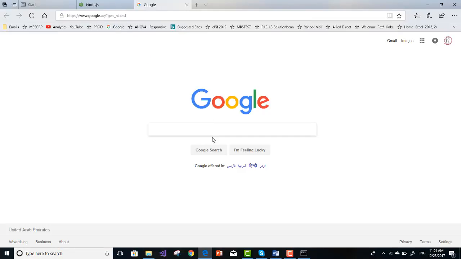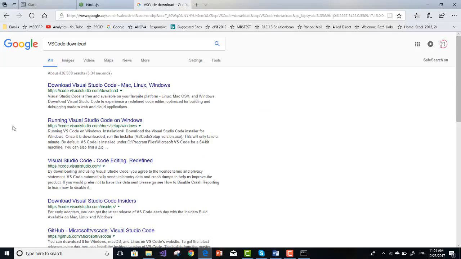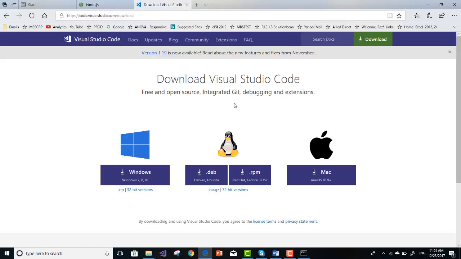You can simply write in the Google VS Code download, and the first link you will get for Visual Studio Code. This is the lightweight editor from Microsoft, which can be used as an editor for many programming languages and even Angular as well.